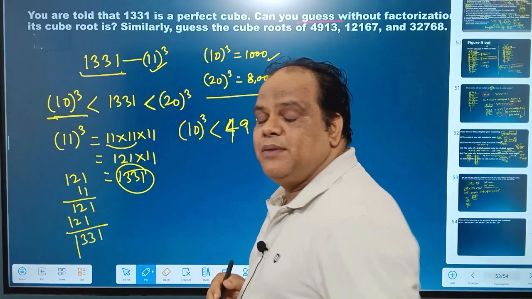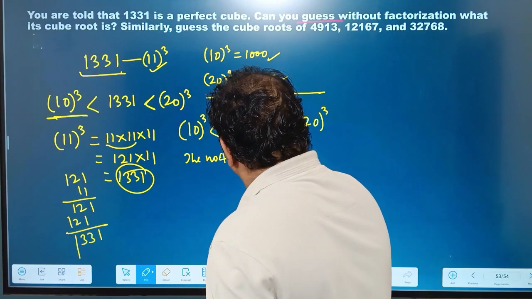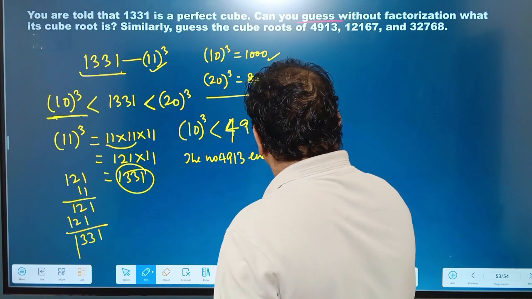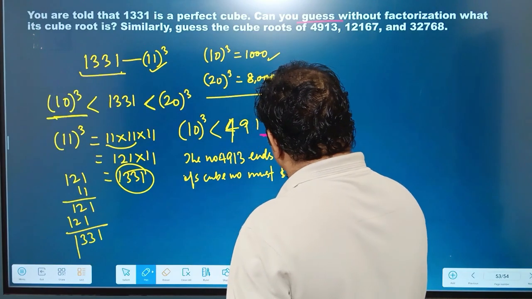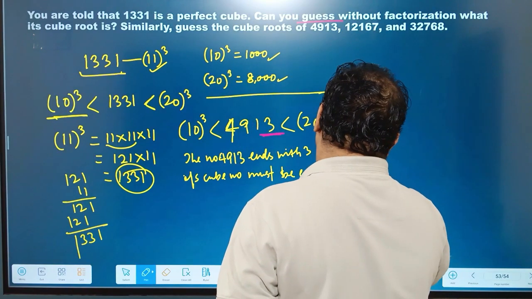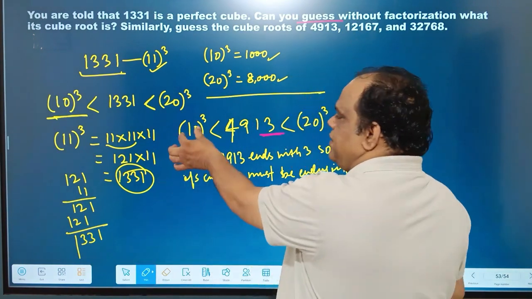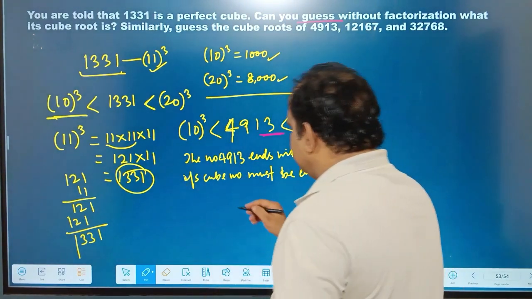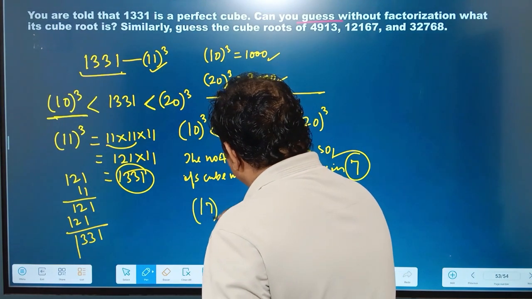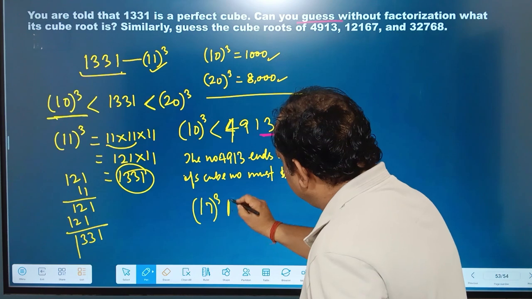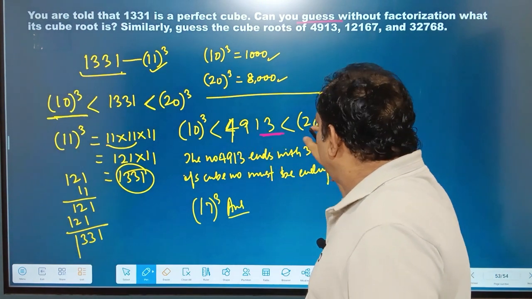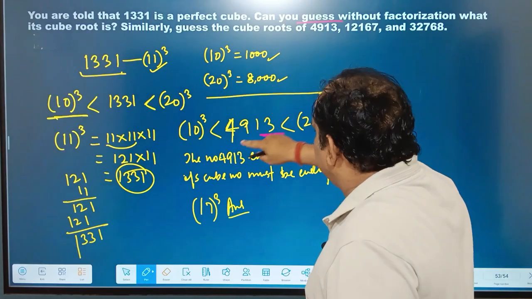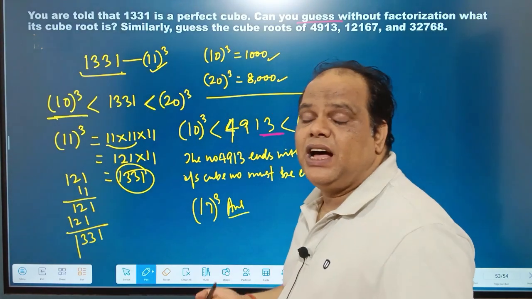3 से एंड कर रहा है, इसका मतलब क्या हुआ 4913 ends with 3, so its cube number must be ending in what 7। तो अब 10 के बाद देखो 7वां क्या आता है 17 आता है 17, 7 से तो वही एंड करेगा ना, तो 17 का क्यूब करो, इसका आंसर यही होगा, आंसर 17 का क्यूब, क्योंकि 20 से ऊपर तो जा नहीं सकता, 27 तो हो नहीं सकता, क्योंकि 20 में जाने पे वो 8000 हो रहा है, मतलब ये नंबर इन दोनों के बीच में है, तो बीच में 7 वाला कौन है?